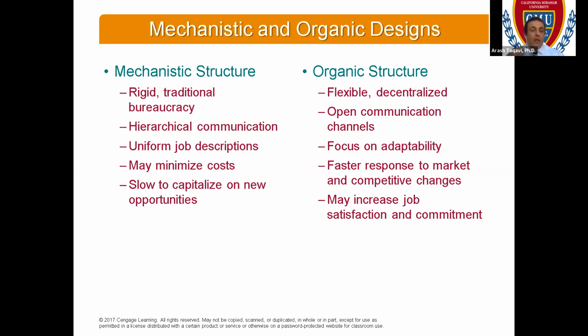You will have some reactions to the external parts of the organization based upon your flexibility. And hierarchical communication, but you see in organic structure, it is decentralized, with open communication channels. It is not high. For example, you should pass the first manager, the second manager, the third manager. Finally, you can talk to the general manager if it is necessary in a mechanistic design, mechanistic structure for an organization. But in organic, it is a very, very open communication channel.